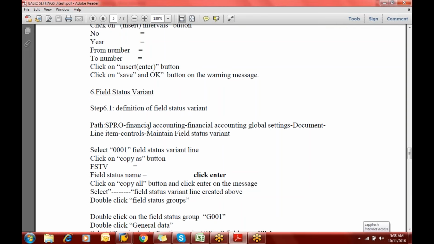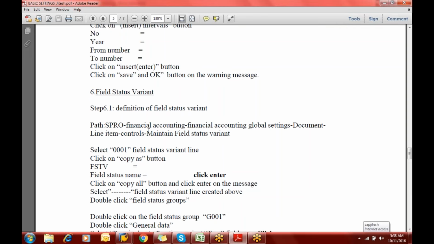Now just save it. Now, if you want to see the dependent entries, here you can just select this FSER. On the left side, you have field status group. As I shared with you in the last class, this variant will have the group. So now, for this variant, if you want to find out the group, just double click on this. You will find all the 41 dependent entries. These are the dependent entries.